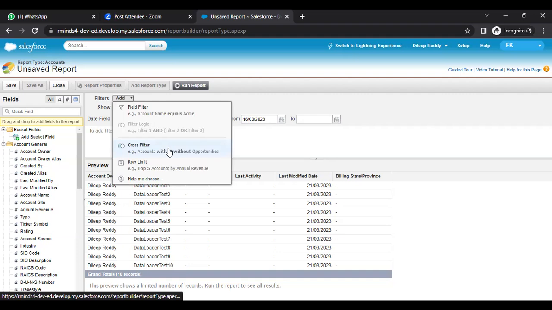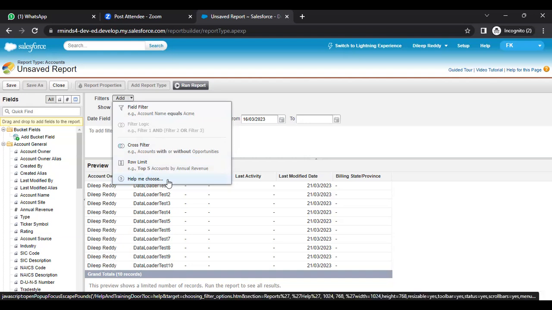One task for you. As of 6 months back data, we don't have the row limit filter in the Lightning experience. So tomorrow, go and check whether we have the row limit filter in the Lightning experience or not. This is Classic, so we are in Classic. In Classic we have all three types of filters. As of 6 months back data, we don't have the row limit filter in the Lightning experience, but there were multiple ideas being exchanged on this to give the row limit filter in the Lightning experience.